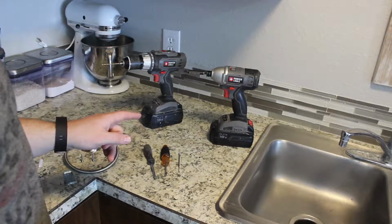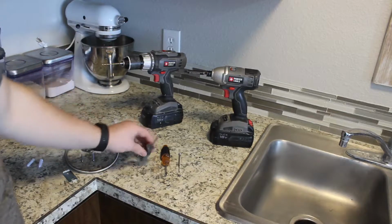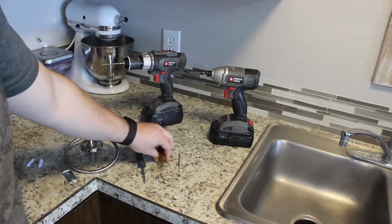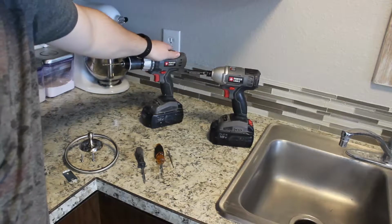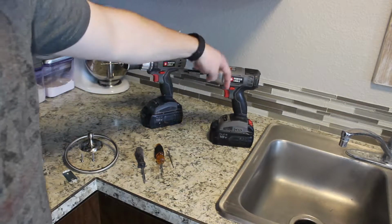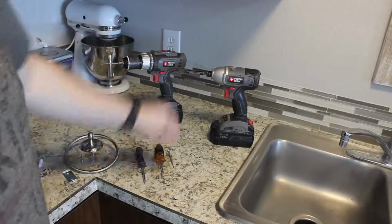These are the tools that we're going to need. We have the towel ring and the bracket and the screws. What we're going to need is a screwdriver, Phillips screwdriver, a flat tip, and maybe even a small tiny flat tip for the set screws when we get there. We're going to need a drill with a small drill bit, and I brought my impact driver. It makes things a lot faster with the Phillips head.